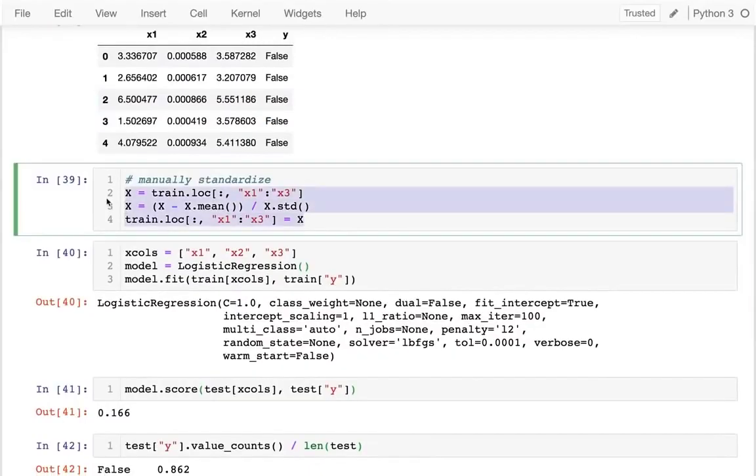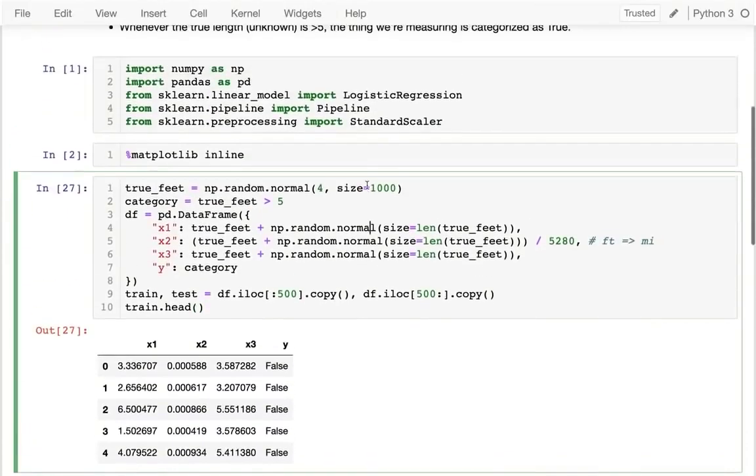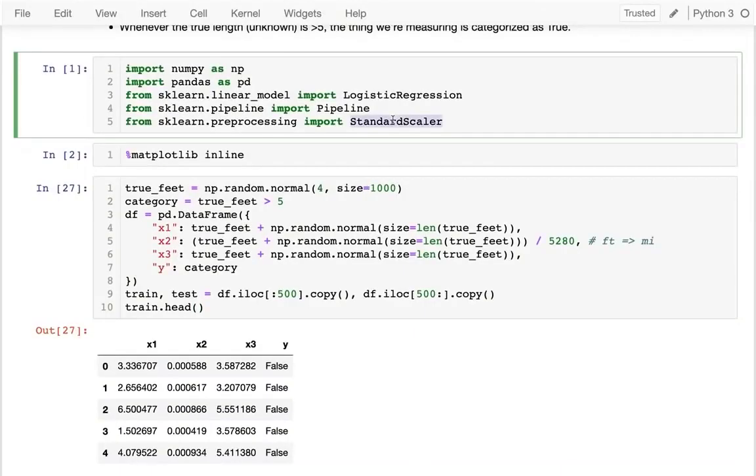Now it turns out that to do this right, I have to calculate this mean and standard deviation on the training data, but then I have to use that same mean and standard deviation on the test data. I can't retake the mean on the test data. So the methodology of this gets a little bit complicated, and generally we won't do this. Generally we'll have sklearn do that for us. There's a pre-processing step called standardization, and we're going to use that instead of manually doing this. So I'm going to head back here, and you can see I've already imported my StandardScaler.